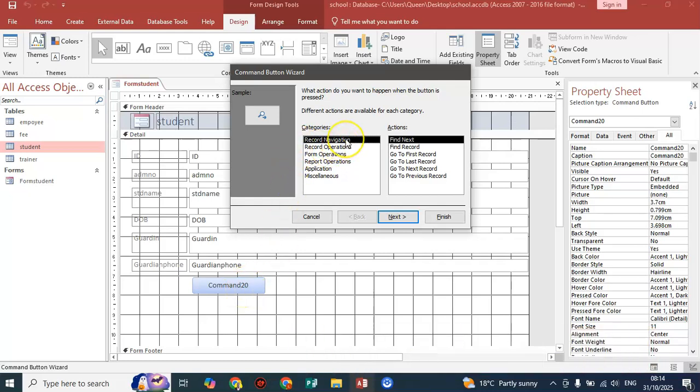If I want to use my command as navigation, then that is well and good. If I want to use it for the purpose of record operations, I'll click on this. Navigation means you want to move from one record to another. Probably you want to move to the previous, or see the very last one, and so on and so forth. Then we have this one here for record operations like delete. You want to duplicate a record, you want to print that record, you send that command. It is already pre-built. Then you have form operations.